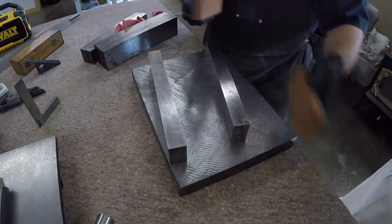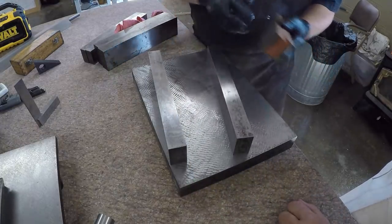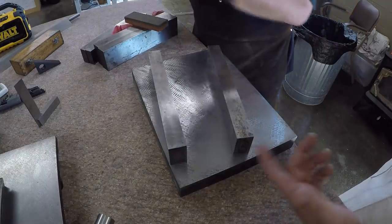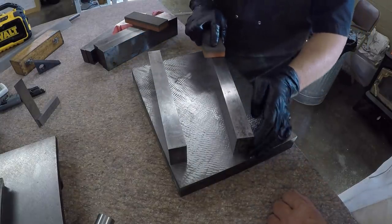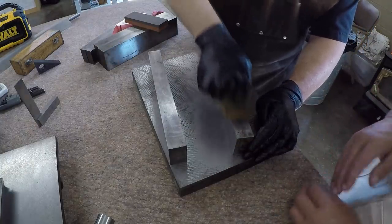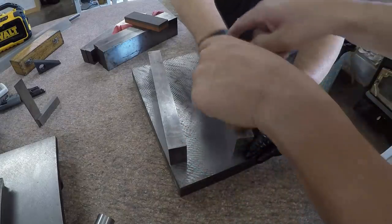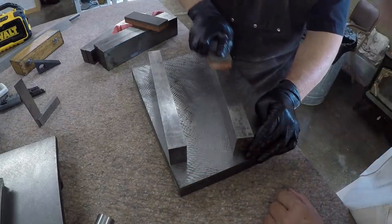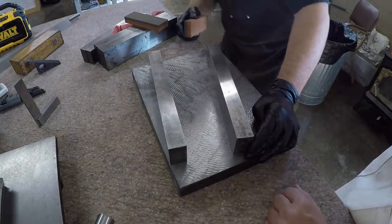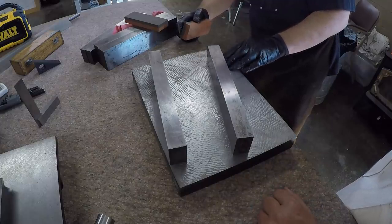I'll point out too, what I was telling Lance, these things have been used a lot, and sometimes pretty hard in our shop, for years. We use them as standoffs a lot of times, where we're hanging them off the mill table, where you'll have a clamp on one side to clamp them down to the table, and then you'll hang another part out there, so you have a lot of down pressure pushing on these things. And with that, being under 2/10 is amazing.